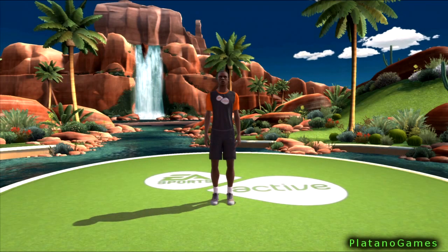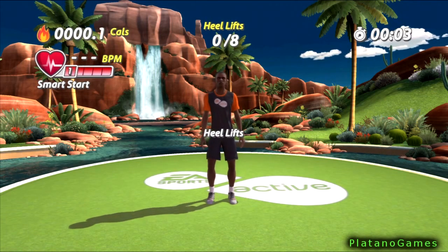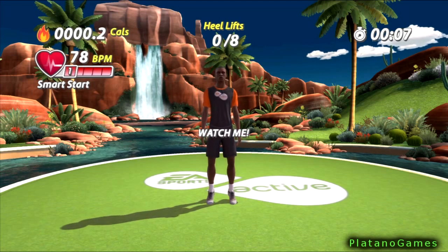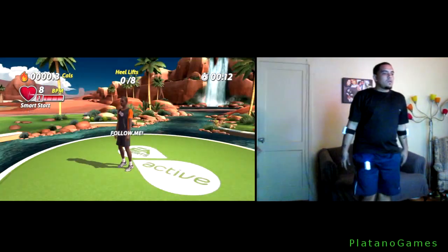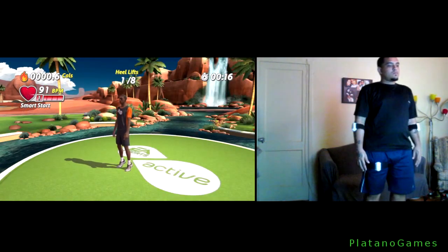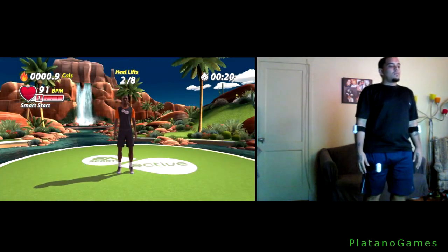Warm-ups are a great way to kick off a workout and to prevent injuries. This is a great exercise to get your calves warmed up for your workout. Start by lifting your heels off the ground by pushing from the balls of your feet. Pause for a second and then slowly lower your heels back to the ground.